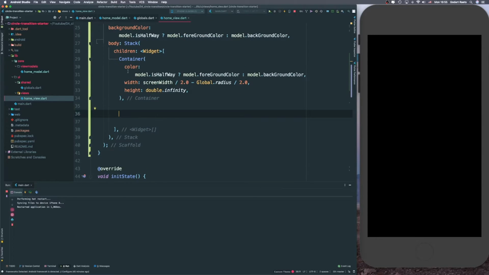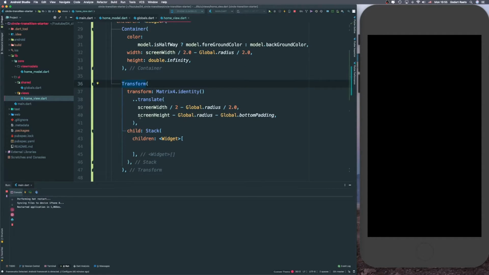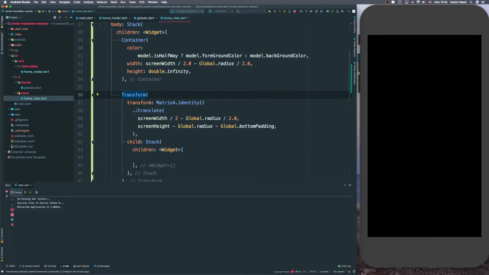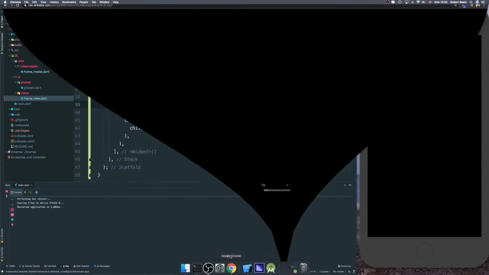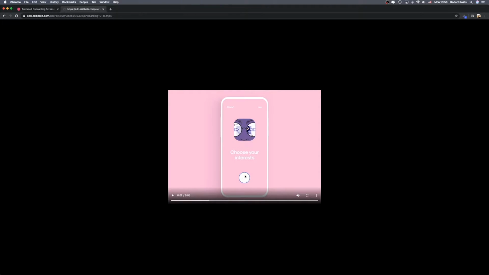Then the second thing in the stack is going to be a transform. And this is actually going to translate. You can use identity, and then we can translate, which is actually going to be positioning that sphere in the center of the screen. If you want to do this manually, you can do it by the screen width property divided by 2, and then also half of the radius, which is going to place the sphere exactly in the center. And we can use that to place the sphere around here. You can take the screen height minus the radius and minus some bottom padding to place it like you can see around here in the screen.